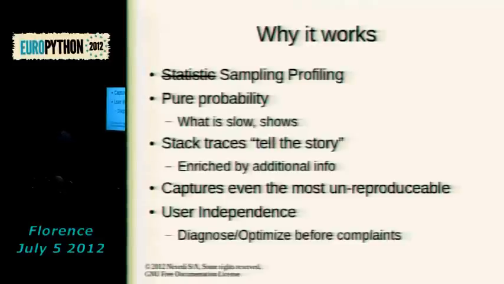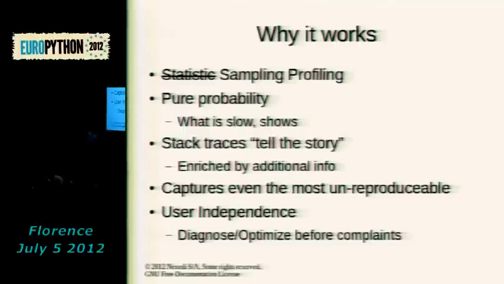So why does it work? Because it provides sampling profiling, and because it's hitting from time to time, for example every 2 seconds, on printing the stack dump, it will obviously show exactly what is slow. If you're randomly shooting in a certain direction and there's a big target passing in the middle of a bunch of small targets, your chance is high that you're going to hit the big target. So it's pure probability. What is showing up in the traceback is actually what is slow. And the sequence of tracebacks that we get from the moment we decide that this thread is going too slow till the end of the thread tells you exactly what's happening.